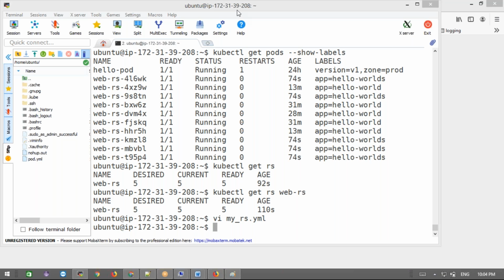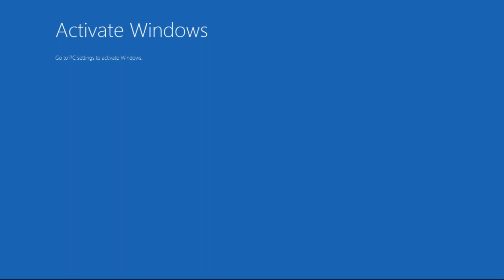And tomorrow we are going to deploy the service object. I'm going to run it here itself. Then tomorrow, service object, and why we need it, let's see tomorrow. Okay, very interesting topic. Without service object, nothing. The service object, deployment object and replica sets are the three main things in Kubernetes.